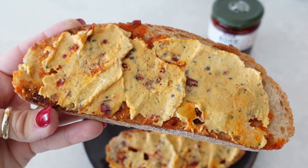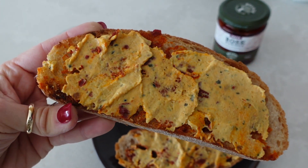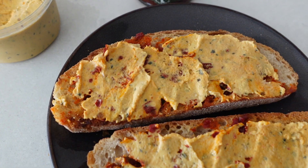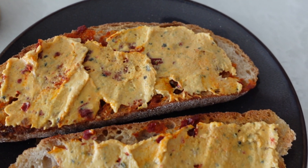Because I start my day off with my coffee, it gets me through the morning. Then at around 10 o'clock I start to get a little bit hungry. So what I'm having for breakfast is some sourdough bread with rose harissa and Moroccan spiced hummus over the top. I know maybe you're thinking what a weird breakfast, but don't knock it until you've tried it because it is absolutely delicious.